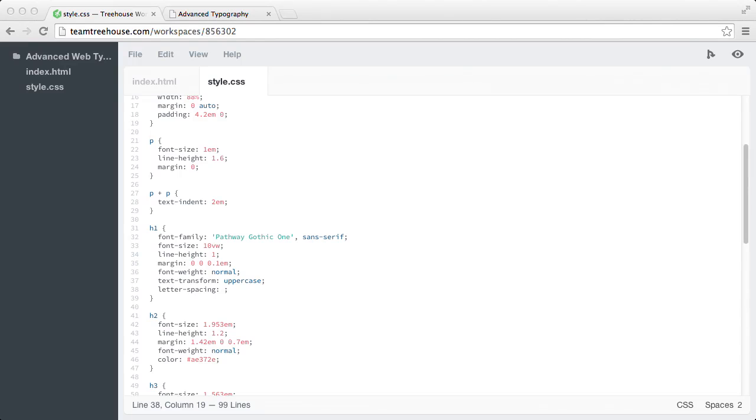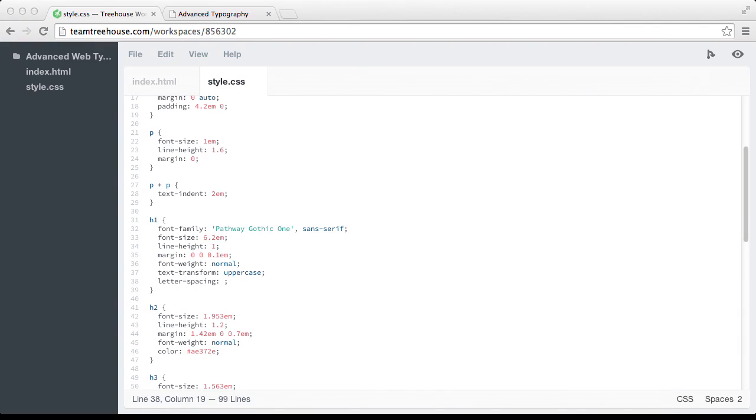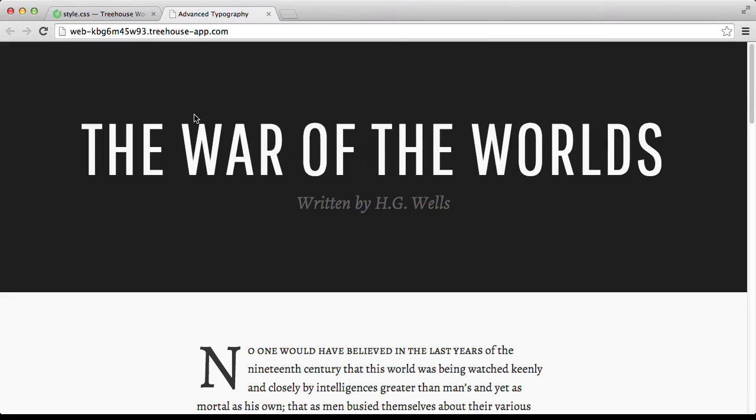Letter spacing, also known as tracking, pertains to the amount of space between every character in a particular block of text. You could increase or decrease the amount of letter spacing, which will affect the text as a whole. For example, in CSS, we could set the letter spacing of our main title to be greater or less than the font's normal spacing. So for greater, we'd add a value like 0.03. We'll save and check it out.